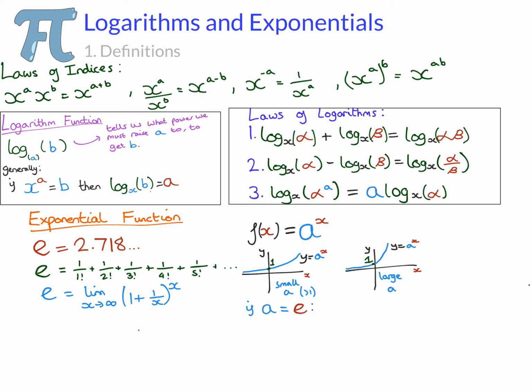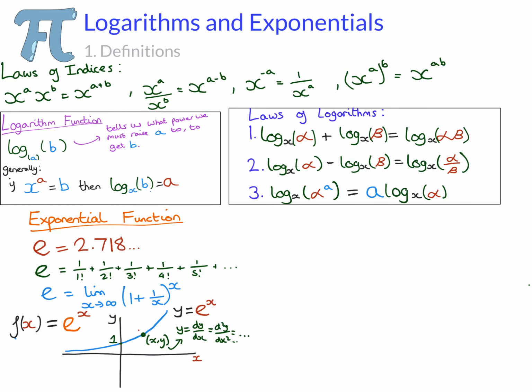If we set the value of the constant a to be our magical number e, we draw what turns out to be an extraordinary graph. This graph has the property that at any point on the curve, the y-coordinate at that point is the same as the gradient of the curve at that point. It is also the same as the rate of change of the gradient of the curve at that point, and the rate of change of the rate of change of the gradient at that point, and so on, forever.